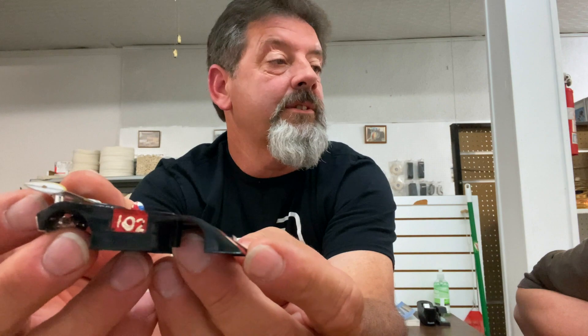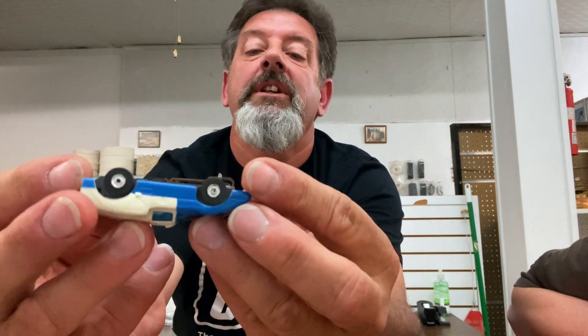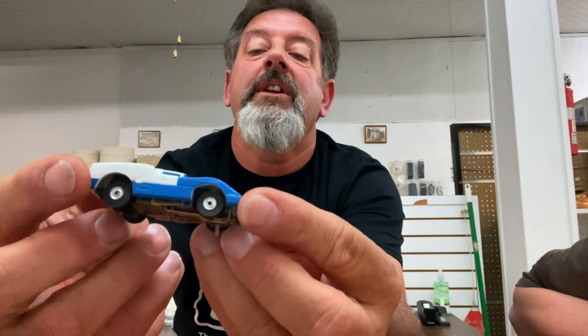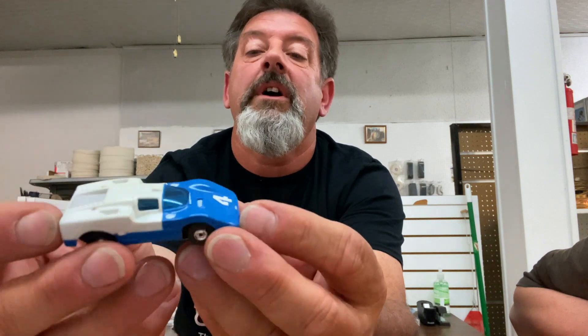If no one bids on it, I'm going to run it in the magnet traction class — this is the style of bodies we run. Many people have tried to run a shadow car in our magnet traction: zero have been successful. Peter showed up with one on Mike's track once, it was kind of impressive, and then a bunch of people tried it and realized that's crap. We're going to have some TGS that were completely rejected — look, there's a new old stock chassis under that one. This one is missing the wing but has a good color combination you don't see very often.